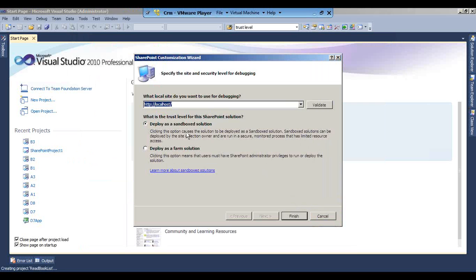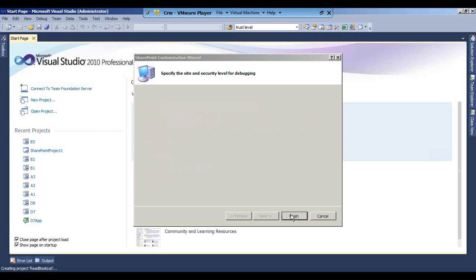This is important. Here you can choose which type of solution you want, a farm solution or a sandbox solution. When it comes to SharePoint Online, you have to go with the sandbox solution because the farm solution is not allowed within SharePoint Online. So I'll just click Finish.